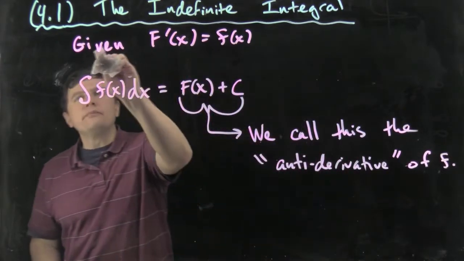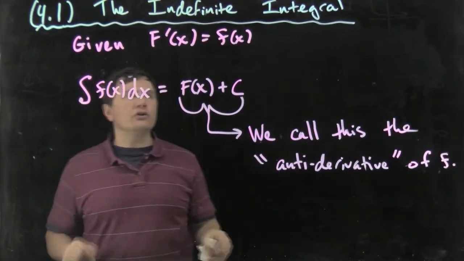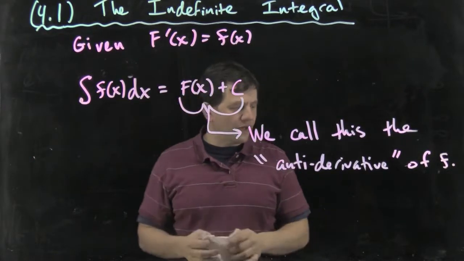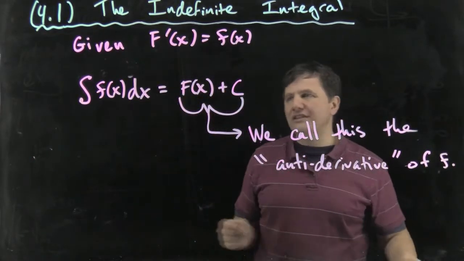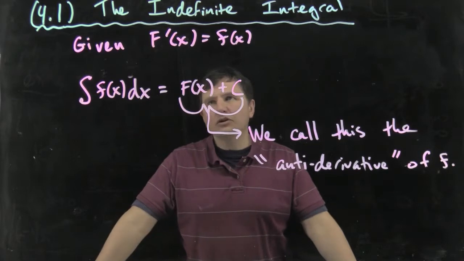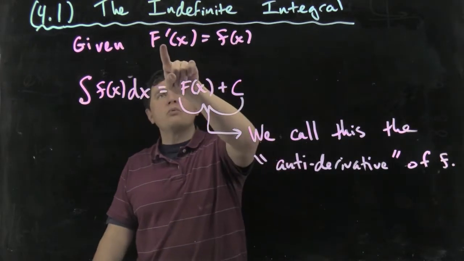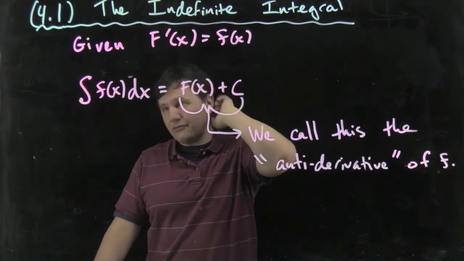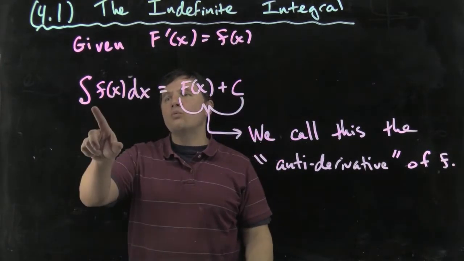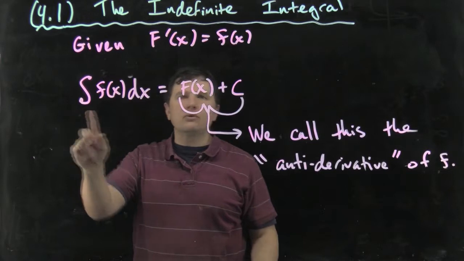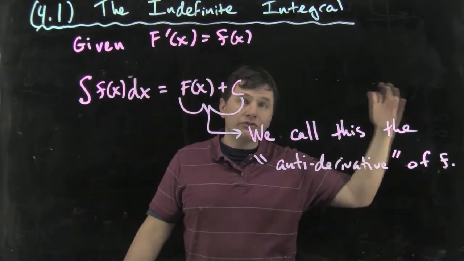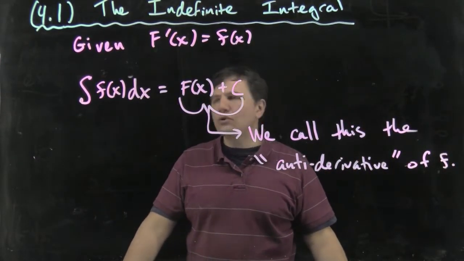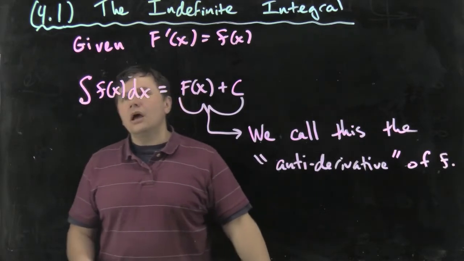So, first of all, take a look at what I have here. Notice I have capital F and lowercase f. So we are talking about something that is case sensitive for these particular problems. So what we're doing here, if we take the derivative of capital F, we get lowercase f, okay? So this is what's called an indefinite integral. We'll then talk about what a definite integral is, but this is an indefinite integral.